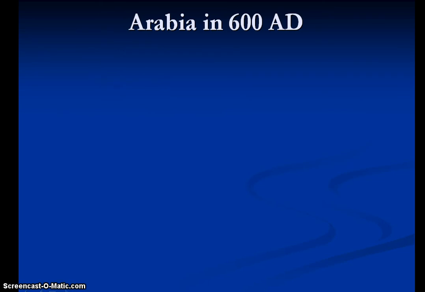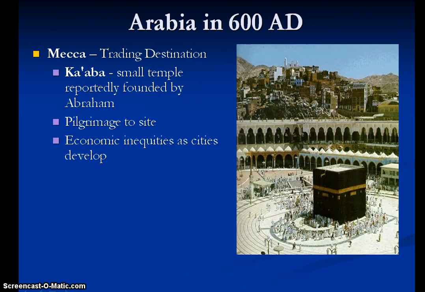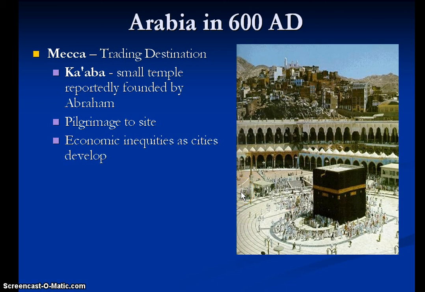Now, I want to briefly introduce the most important city in the Islamic faith, and that is Mecca. It was a trading destination — not on the same scale as Constantinople or ancient Athens, but still a trading destination. There was still a mix of ideas; it was very cosmopolitan with lots of different people and different religious ideas. At the center of Mecca, you have the Kaaba. It is a small temple that was reportedly founded by Abraham, showing these connections to the Judaic tradition. It was a pilgrimage site — even today an extremely important pilgrimage site for Islam, but even before Islam got its start, the Kaaba was an extremely important site for pilgrimage.